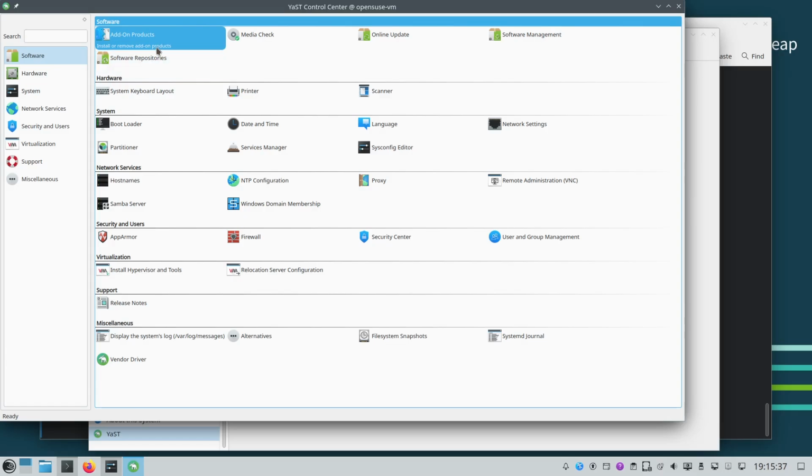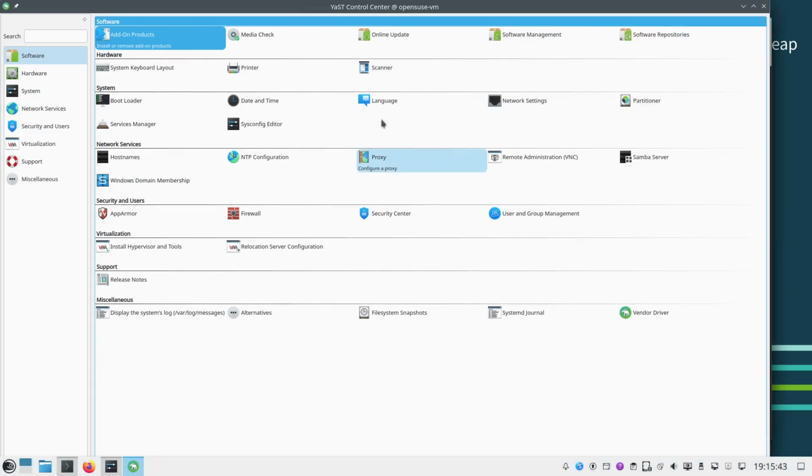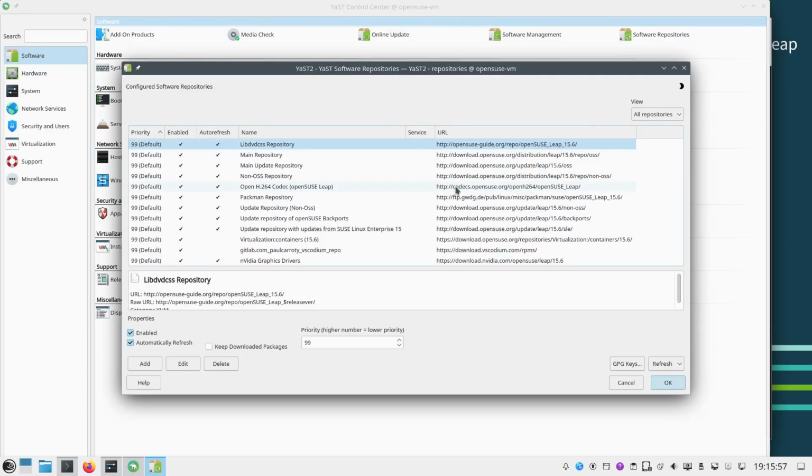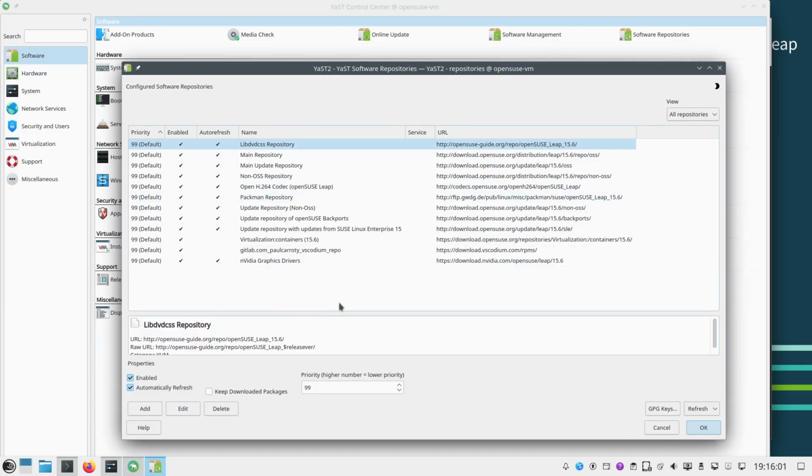You have here add-on properties, and here media clients. It's so obvious that it doesn't need me to read. Here I'm interested in the software repository. If you go here, you can manage the existing repositories on your system using a GUI, like delete, edit, stuff like that. You can even add. Now we're going to talk about managing repositories.